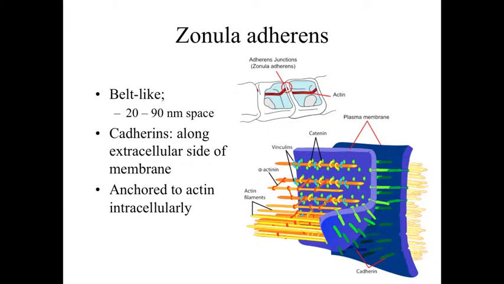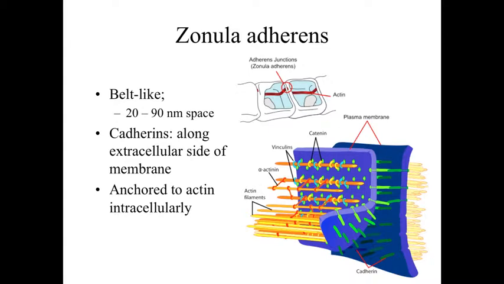Lower down along the lateral side of these cells are going to be the zonula adherens. Again, a belt-like connection that's going to be wrapped around these cells, but instead of the occludens, like that Ziploc connection, we're going to have the adherens. And the adherens are to adhere the cells together, to hold the cells together. And so we're going to have another set of proteins on the extracellular surface of the cells. And these are going to be things like the cadherins. And they're essentially going to match up with cadherins on the neighboring cells and clasp one another and hold the cells together.